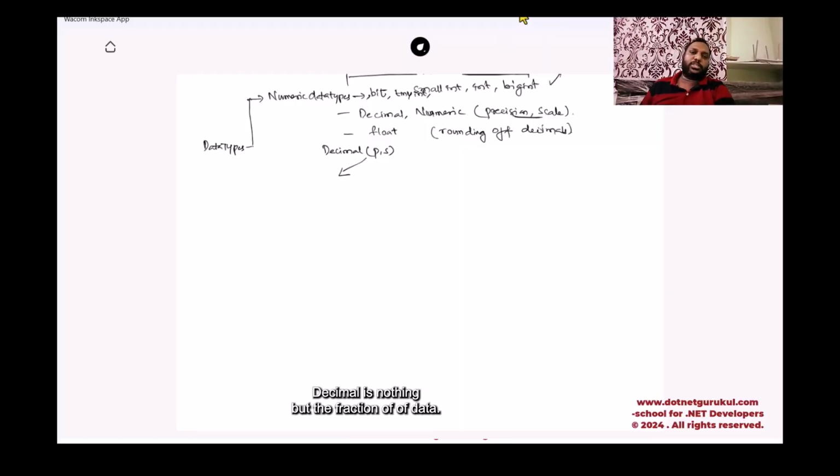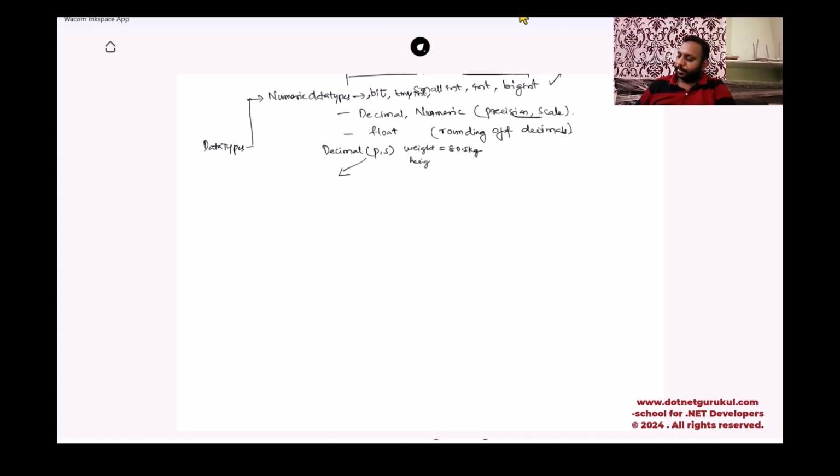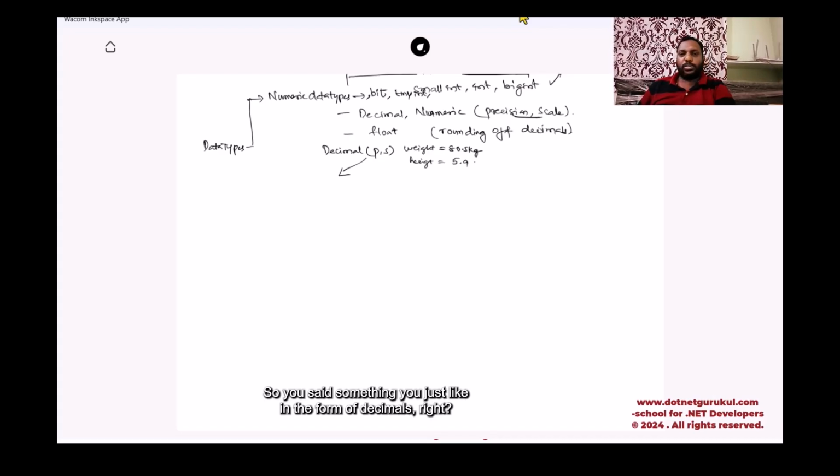Decimal is the storing of fractional data. If I ask what is your weight, you say 80.5 kgs, and height, let's say 5.9.